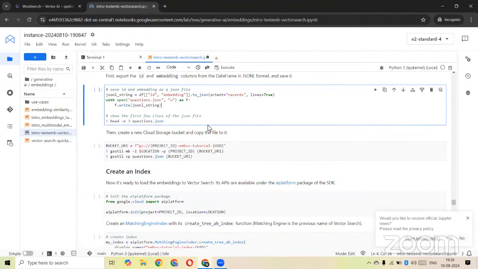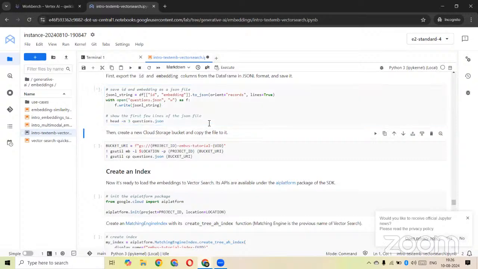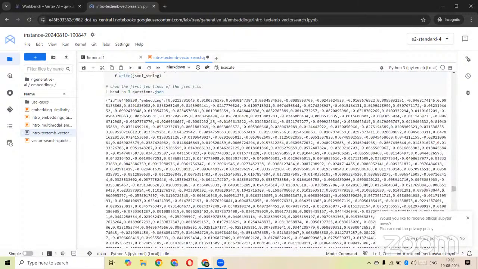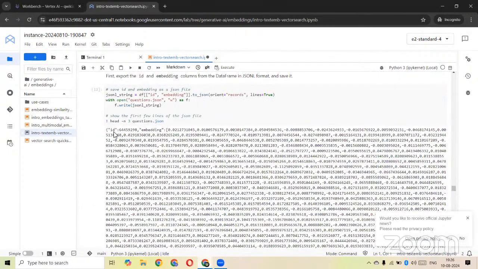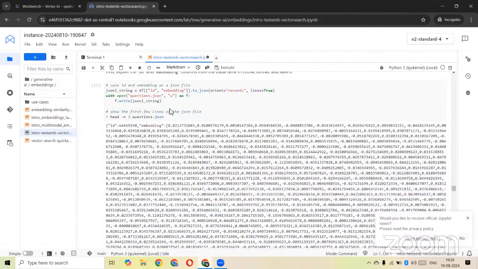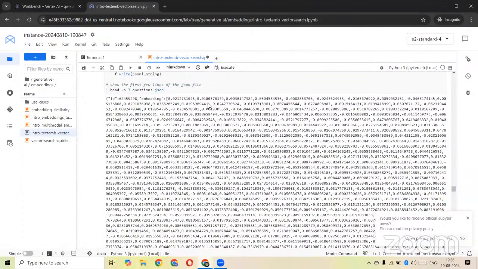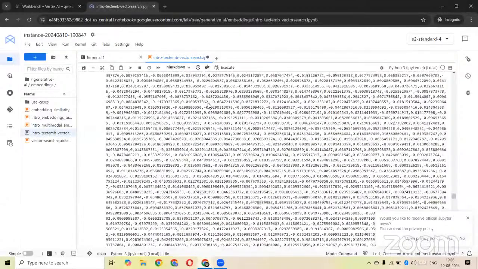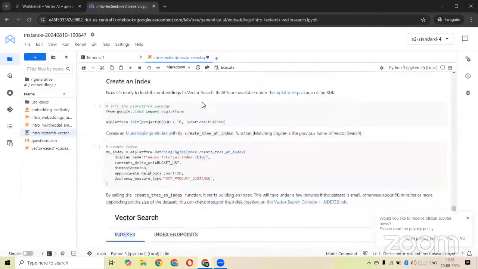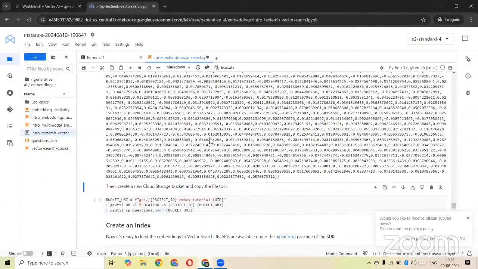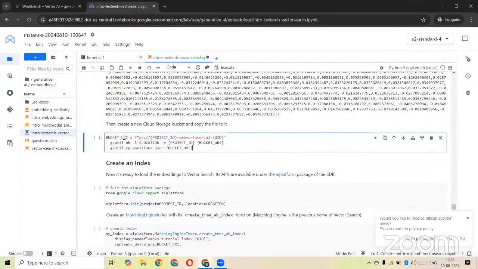Okay, now we'll be saving those embeddings in the form of JSON so that we can upload them to our Google Cloud: the ID and the embeddings. For one embedding, we'll be seeing 1,000 values like this. For each and every ID, we have created a JSON object. And now we are creating a bucket so that we can store that in Google Cloud.